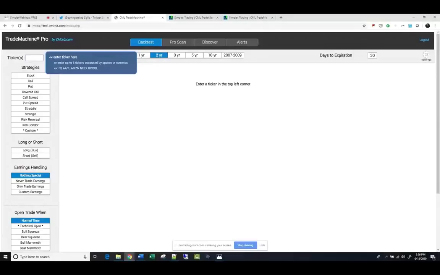The overarching goal of Trade Machine is to create a portfolio of triggers. So you look at various types of trades, you investigate them, you do some testing, and you say, yeah, I want to do this trade when it's ready. You set an alert, and then you move on and find more trades. The goal is you have a portfolio of alerts, and Trade Machine does the work for you.